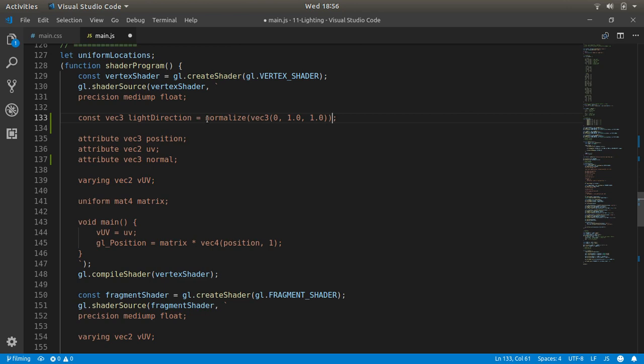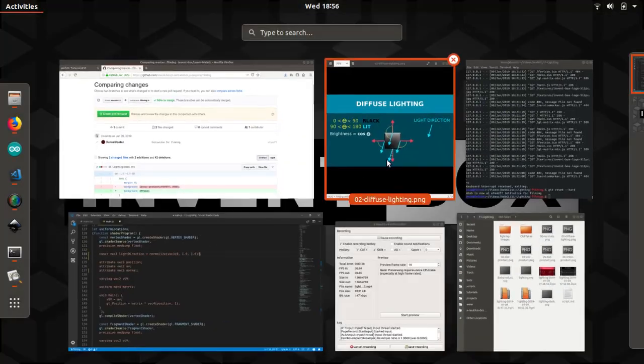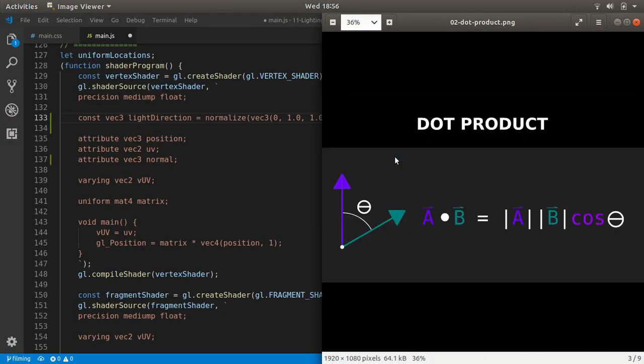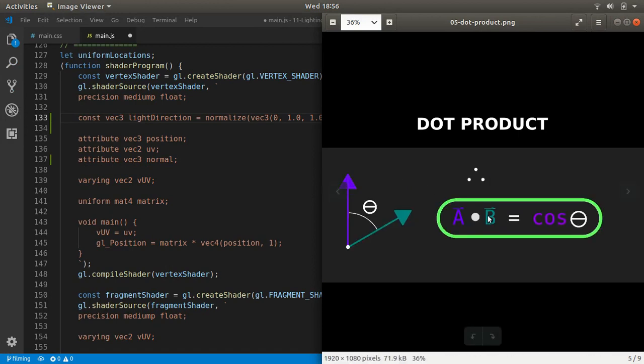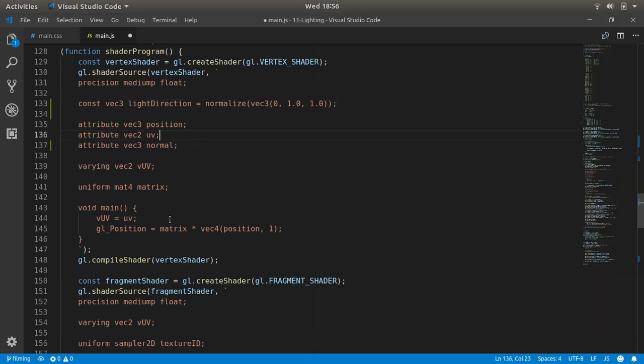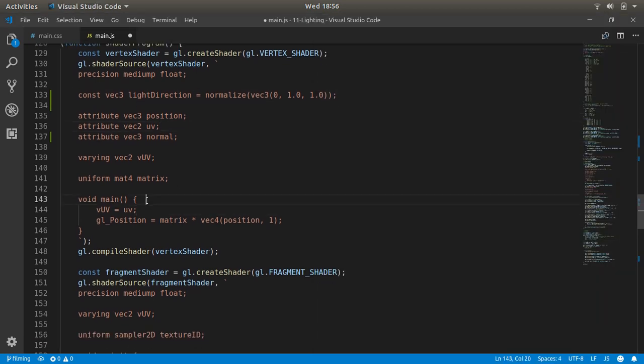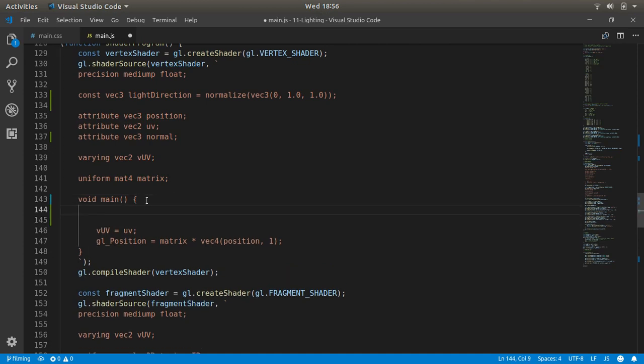Remember, we need both of them, the light direction and the normal, to be normalized so that our math simplifies, and we can just use the dot to get the cosine directly. Maybe the intuitive thing here would be to calculate it. Instead of storing it directly, let's do this.